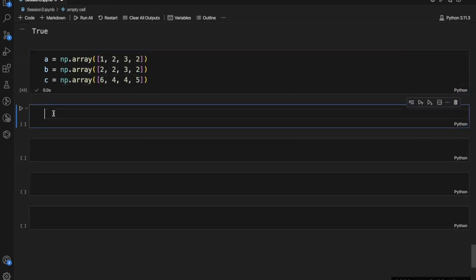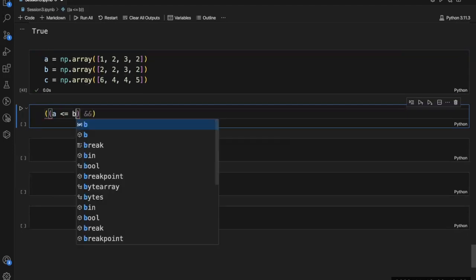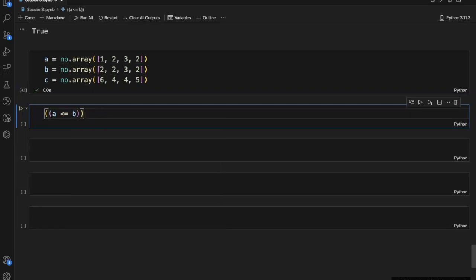Now let's perform one logical operation here. So I want to write this logic: a less than or equal to b, and b less than or equal to c.